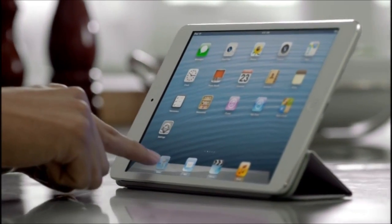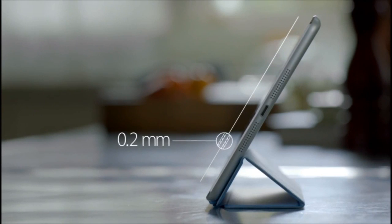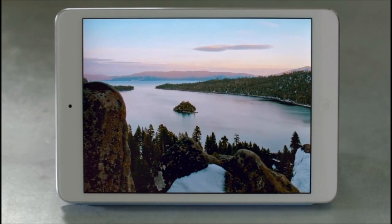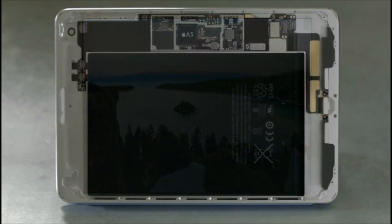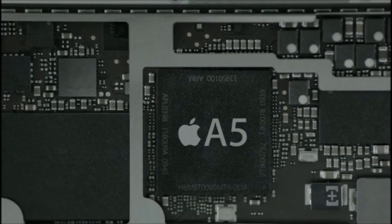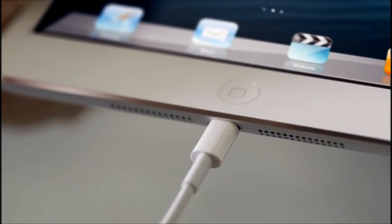The biggest challenge that we faced was incorporating all of these great features in a much smaller and lighter device. In order to do this, every part had to be custom designed, starting with the display. The glass on the front and back are only 0.2 millimeters thin. The touch subsystem is a mere 0.12 millimeters thin, and it weighs half as much as any we've ever done before. Beyond the screen, we took some dramatic steps to maximize interior space. It has the largest and thinnest single cell battery we've ever designed. We designed a smaller motherboard to house the powerful A5 chip and built in the new smaller Lightning connector.